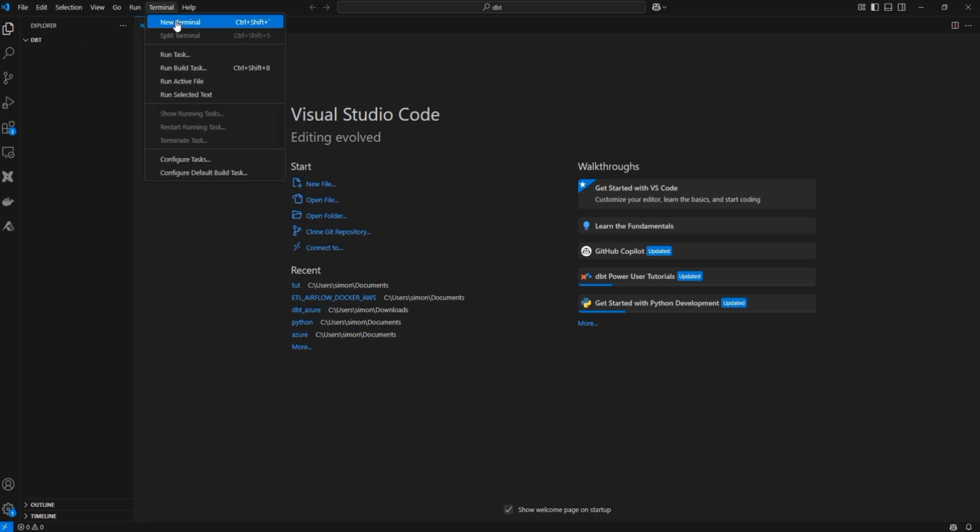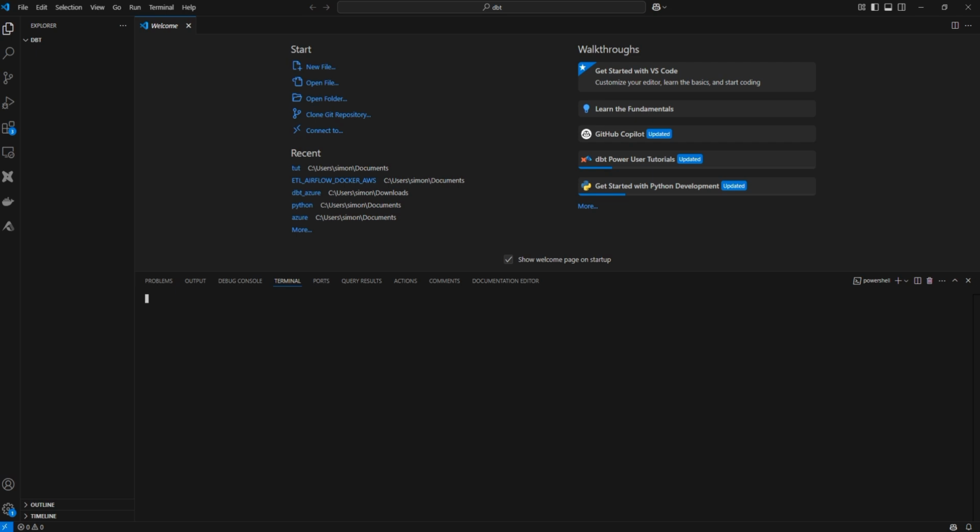Yeah, so I'm going to create a virtual environment called Azure. I'm going to be using the CMD. So I'm going to create the command, so python -m venv, and the name of the environment will be Azure.